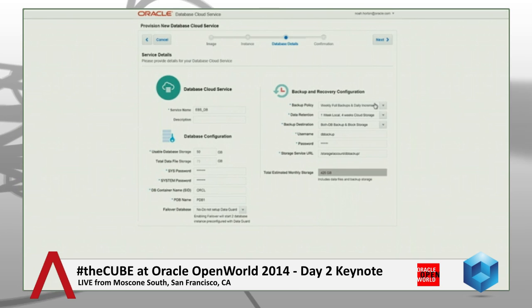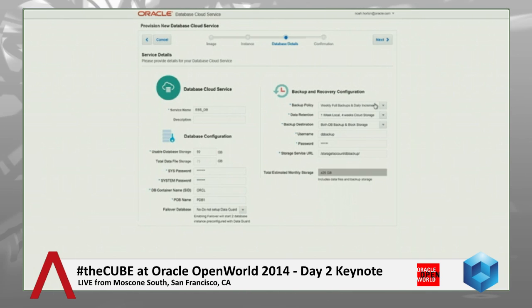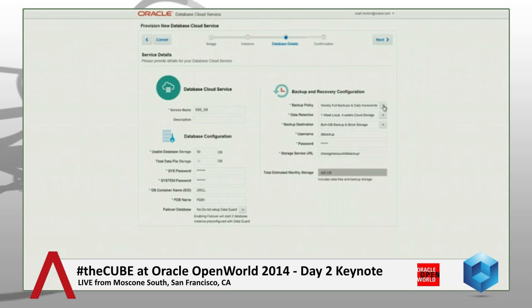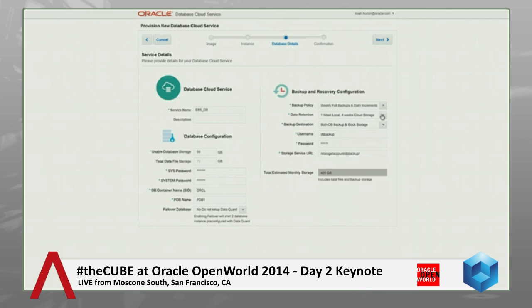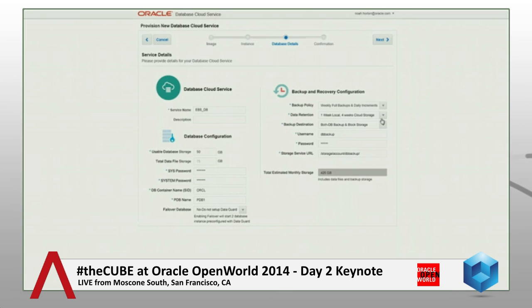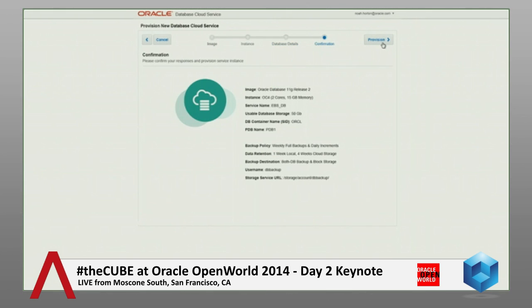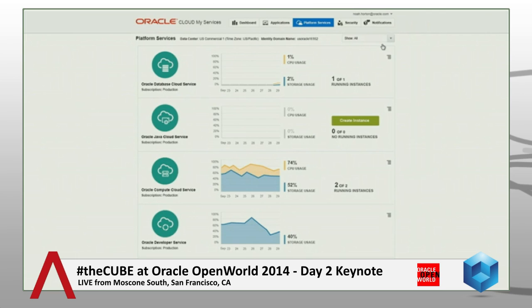Yep. As you mentioned, then, we also bring additional functionality into the cloud with database service, so we handle the backup and recovery services for you. So I'm going to use the default settings here, which are what's commonly useful. The weekly full backups of the database, daily incrementals, and then we're going to store that data locally to the instance for a week so that we can recover it very quickly. And after that, we're going to keep it for a month in the cloud object storage service you mentioned earlier for a lower cost. I can also put in the security credentials I use to access the storage service there, so I can share containers. And I now can confirm that I've got this all ready to go the way I intended, and kick off the provisioning. So we now have a database in the cloud.